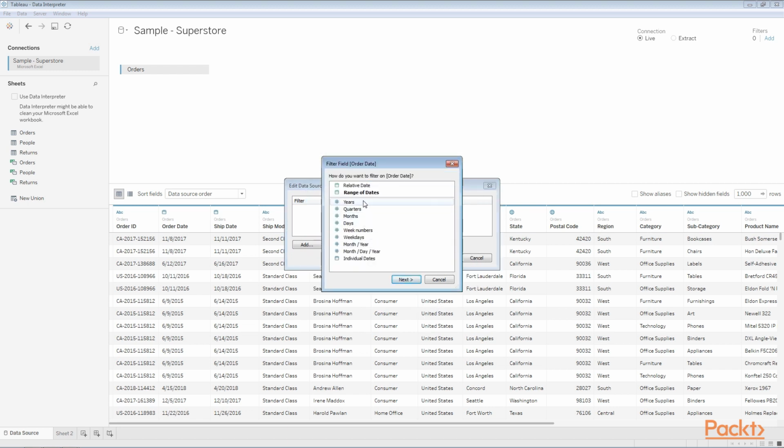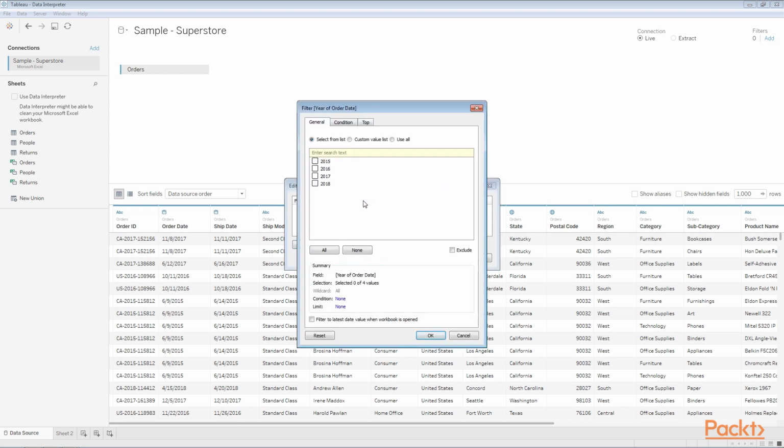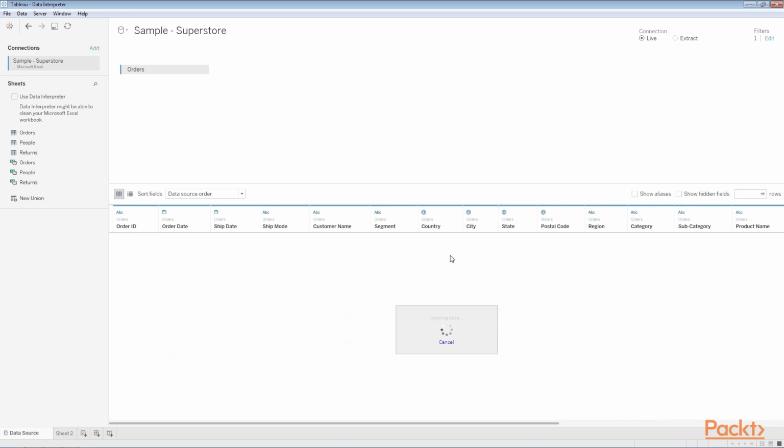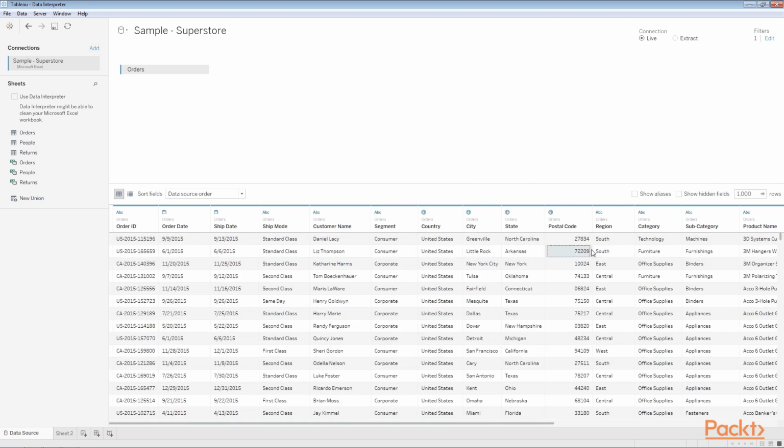Let's select which year of data we want. Let's say we want to analyze only the 2015 data set. We want to see how the performance of our superstore was in 2015. So let's select 2015 and click on OK. And you will see that now we have data only for 2015.